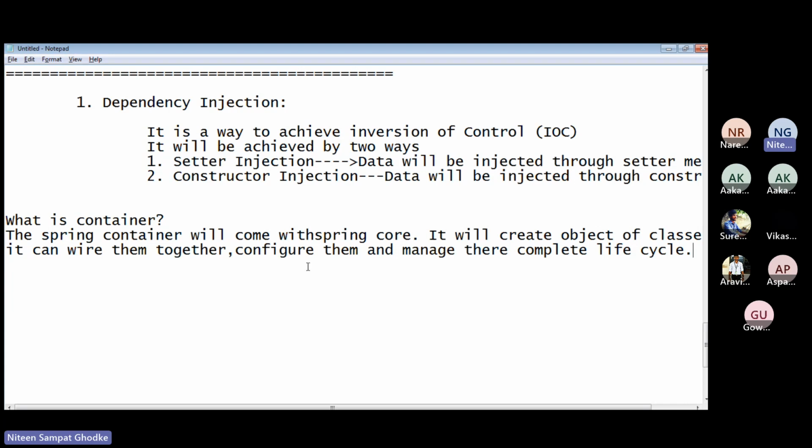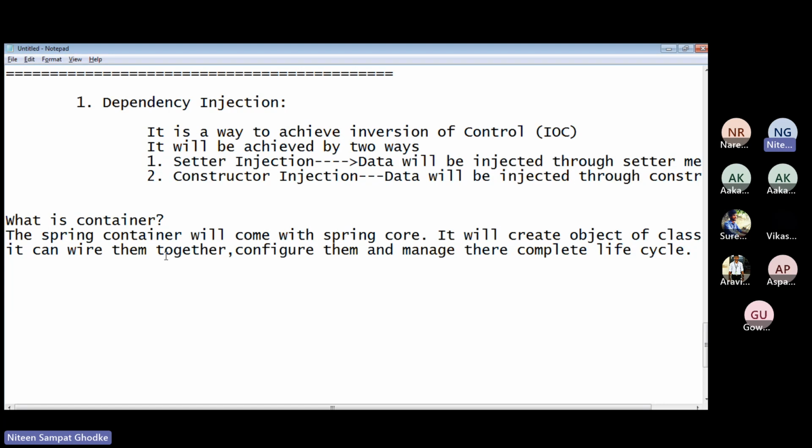Hope you guys are getting what I mean to say here. So the Spring container will come with Spring Core, which is the sub framework of the Spring framework. It will create objects of a class. It can wire them together. So if two objects are there and we have to wire them, we have to connect them. Wiring is nothing but connecting.